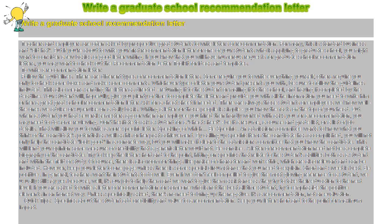Teachers and employers are often asked by prospective grad students to write letters of recommendation. For many, this is standard business and old hat. But if you're about to write your first recommendation letter for one of your students who is applying to graduate school, you might want to consider a few basics of good letter writing.